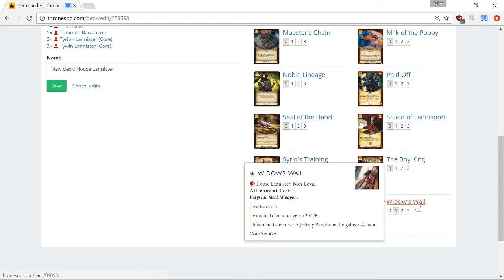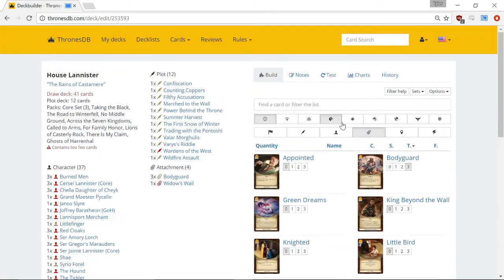Twice on Sunday. Widow's Wail can help you win that surprise challenge too, which is really important, or push through that surprise intrigue challenge for your agenda. And you know what else it does, Tyler? What else? It puts your opponent on tilt, because you're only running one. You're only running 1 Widow's Wail. Yeah, and then sometimes you put it on Joffrey, and he gets a military icon. That never happens. I don't think that ever happens.